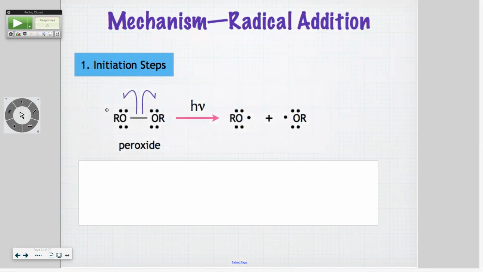Okay, so in our initiation step, what's going to happen is our free radical is going to first be formed by the peroxide. So 1 electron in the O bond is going to go to one and 1 is going to go to the other. You still will have some H nu. Sometimes they'll write it and sometimes they don't. So peroxides really is going to be your clue. Sometimes they write a structure like HOOH, like this.